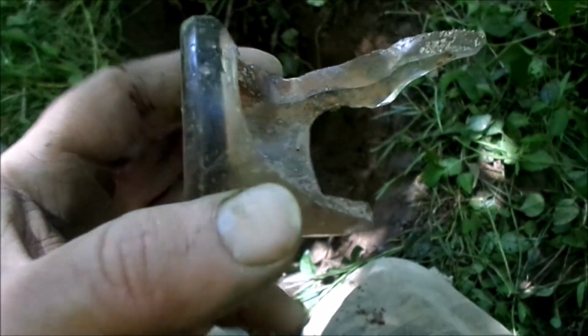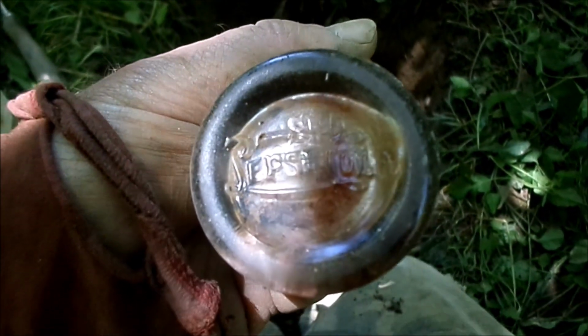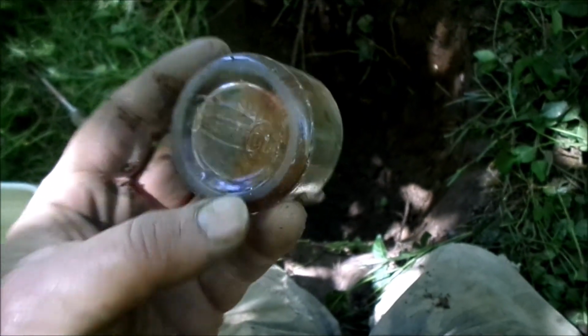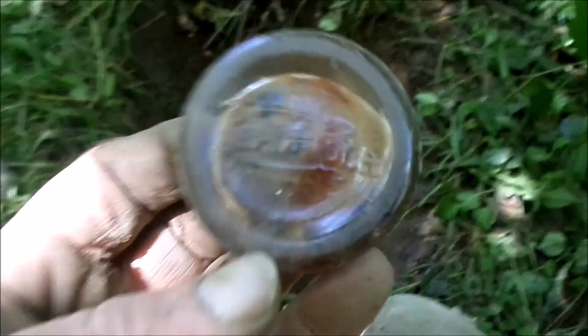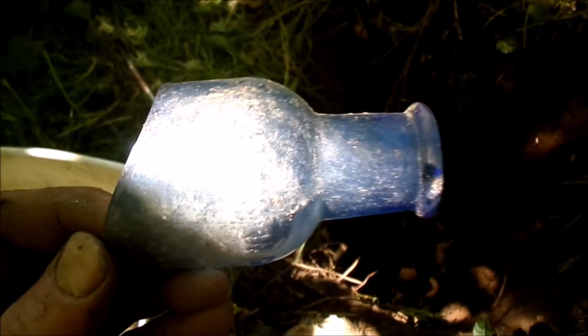And then we have this other broken one that's even older. Pepsi Cola on that. About 1914, I'd say. So I don't know, I'll just make a little thin piece and make a Christmas tree ornament out of it or something. A necklace pendant. Who knows? But that's pretty close to it. I just figured maybe somebody will give me 75 cents for this.